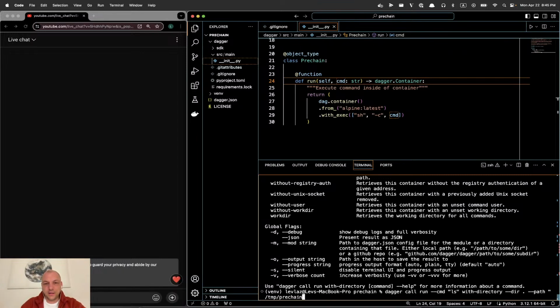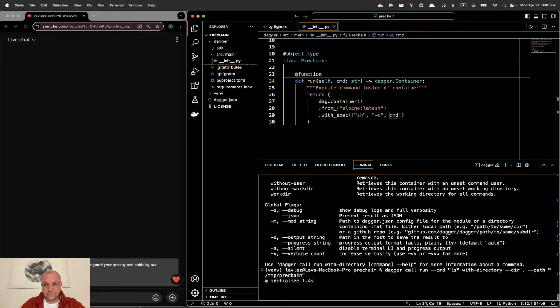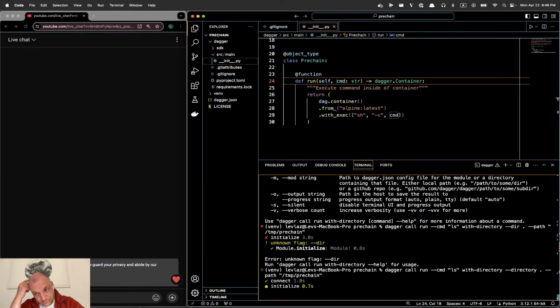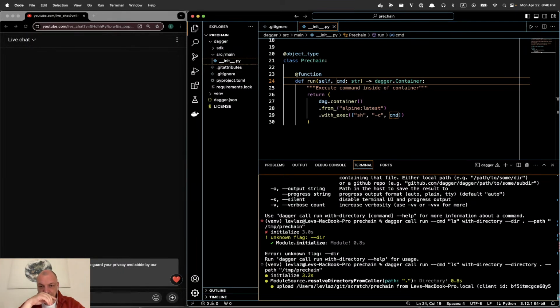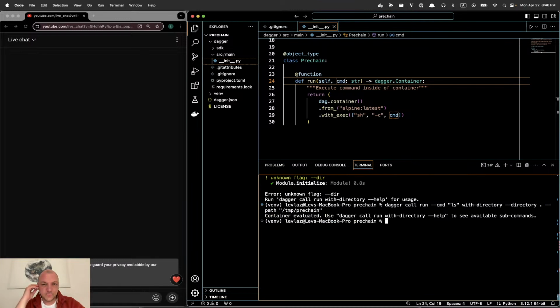Like we're going to put it inside of temp pre-chain. It didn't like me making up an argument. Perfect. So we ran our function command ls with directory pre-chain.